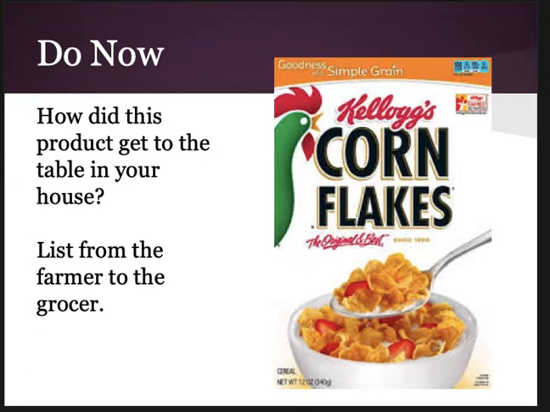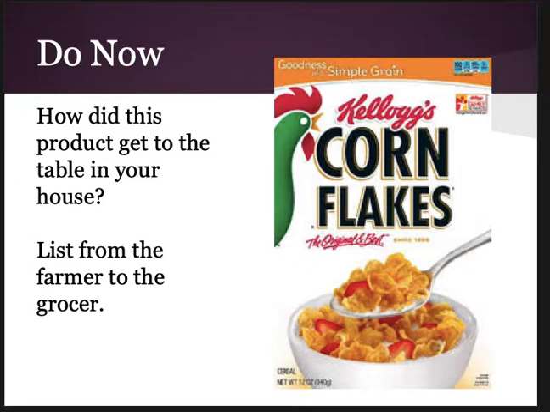Okay, so hopefully you took a minute or two and you paused the video to try to create a list from the farmer to the grocer. It starts from the farmer. He's got to pick the corn up from the ground. He's got to put it in trucks, take it to a warehouse, and then use machinery equipment to break down the products into actual cereal. They got to box it, put shipping labels on it, and send it to the grocery stores where they got to stock the shelves. They got to put price labels on it. So there's a lot of factors that go into a specific product.